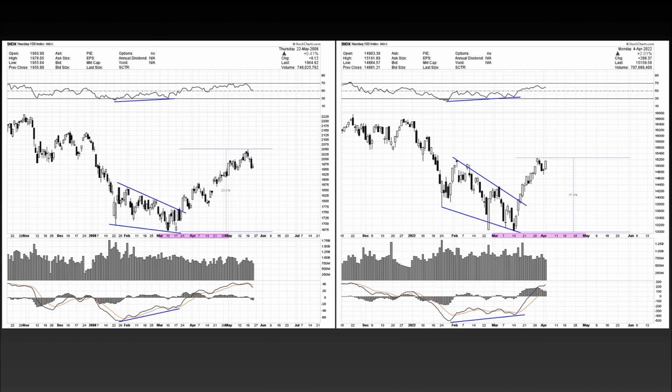But I just wanted to share that with you because it is very interesting, not only how the price action looks so similar, but even the dates, right? If you haven't seen the previous video where I talked about this, but 2008, bam, it fell like 20%. Then 2022, bam, right out of the gates, it fell about 22%, something like that, right? And then at the same time, pretty much to a T, we started breaking out of that wedge and we started heading higher. So, if everything stays the course, why couldn't we push potentially higher?